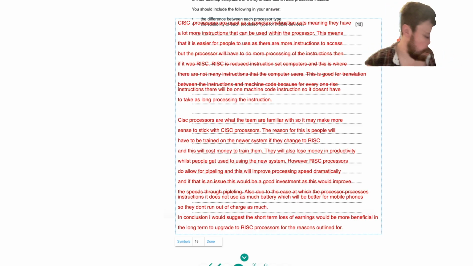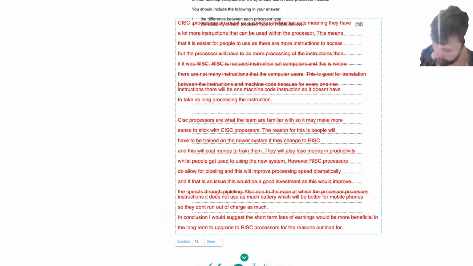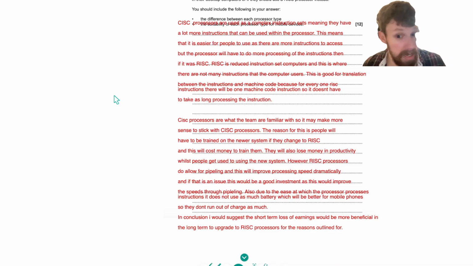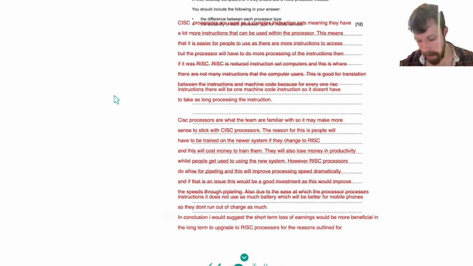Now, you've got to trade off. This is, again, another really big thing. So maybe make a couple of points there, and if you've still got more points that you want to make on this particular topic, it might be best just to move on, because you could maybe gain 1 or 2 extra marks potentially. This may get the full 12 marks, but if not, it might be better to think to yourself, okay, I've done that, I can always come back and add more detail later if I finish early.